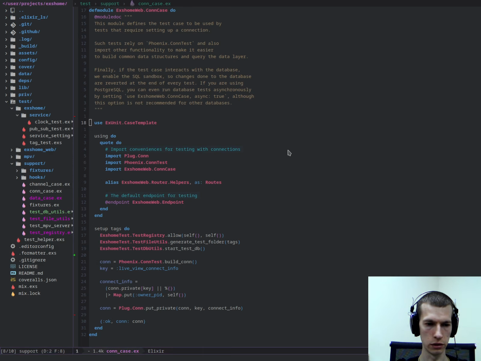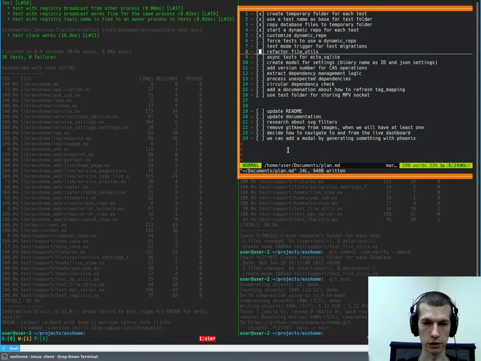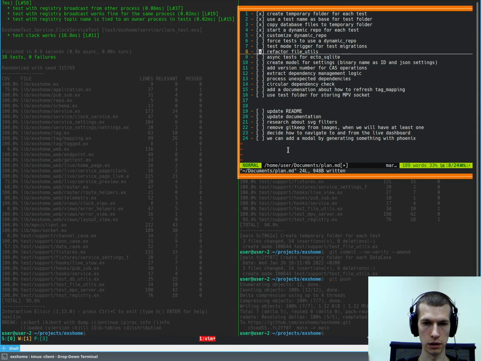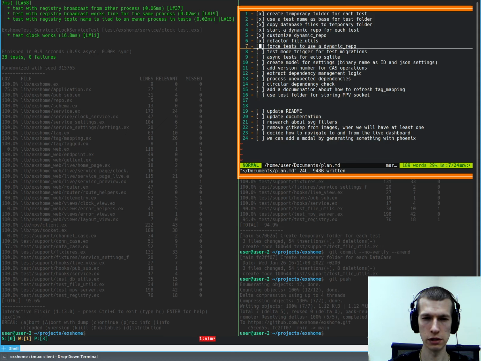Let's look at those file utils. Test file utils. Okay, refactored them during the implementation. So force tests to use a dynamic repo. Okay, test mode trigger, async tests.